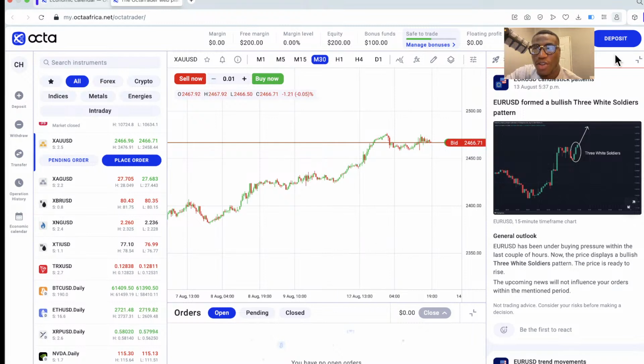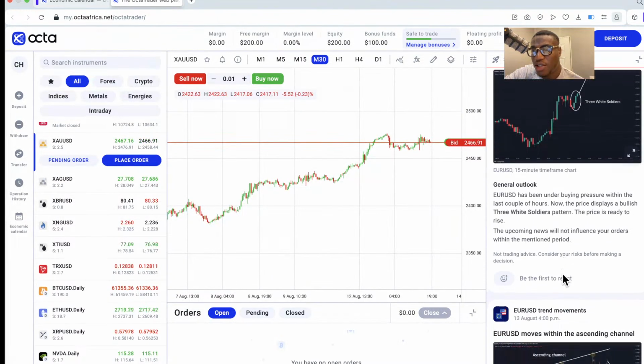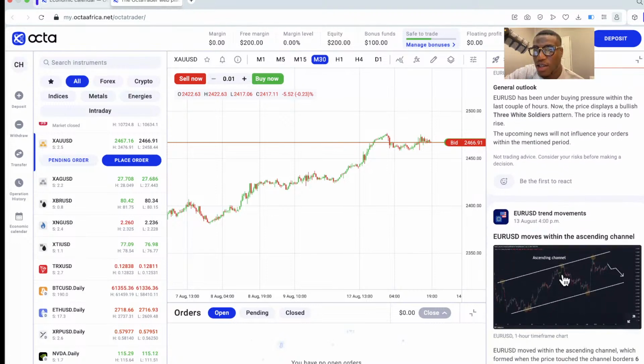One of the beautiful features I love about this platform, the Octa Trader web platform, is the space feature. And guys, remember, you can't access this if you create a trading account for MT4 and MT5. Even if it's under Octa as a broker, for you to access space, you need to have an Octa Trader account. All right. So create an Octa Trader account and then you can access space. The space feature gives you ideas, analysis from expert traders. So you can see what they're saying.